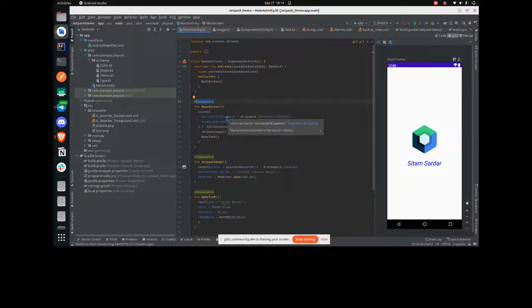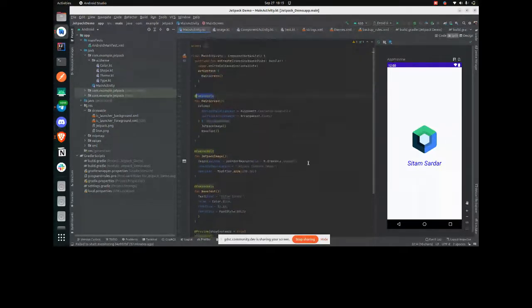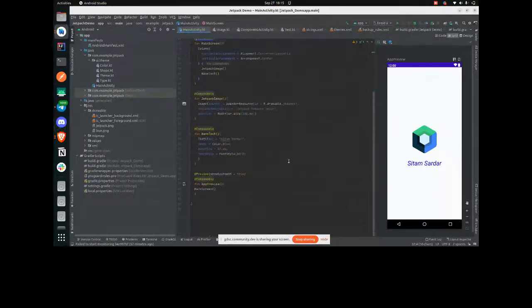A composable function is responsible for building UI. If any of you have experience with Flutter, it's pretty much the same, and it's called the declarative UI approach. Everything else you can get from the codelab itself. I will share that, so you can check from there.